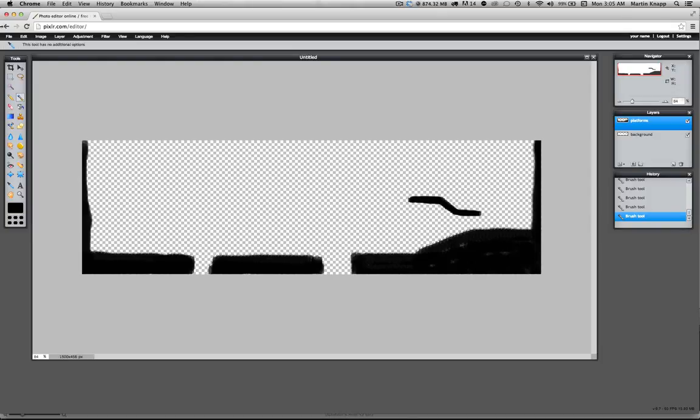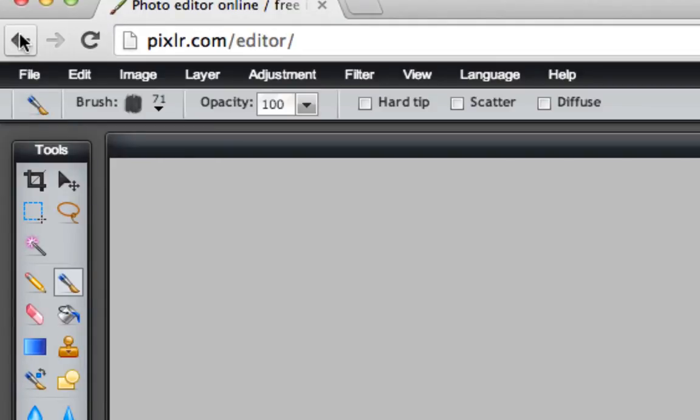You can very easily hit this back button, just like any browser. And when you do that, you'll actually lose all your work. You're not going to get a warning asking if you want to leave this page. That's really something that I think they should add into this program. But if you click that, then of course you've lost all your work, and that's quite disappointing.